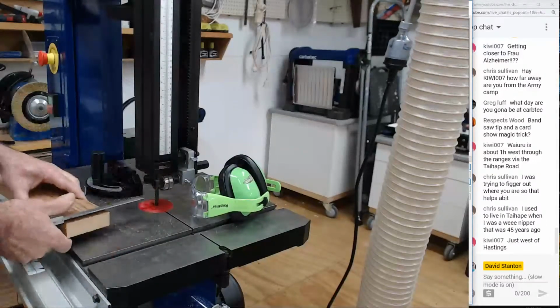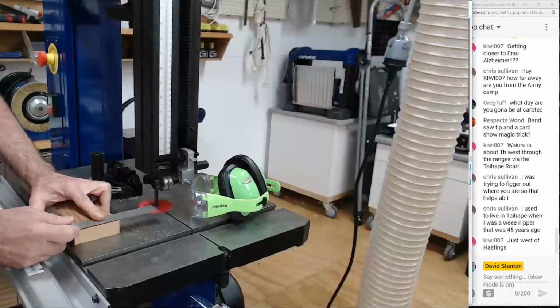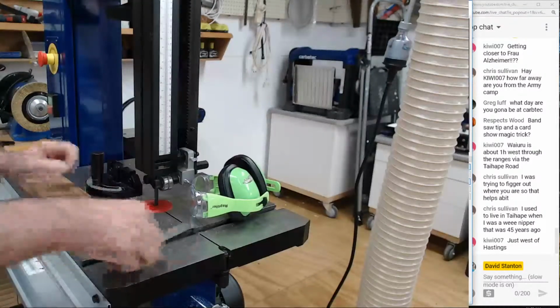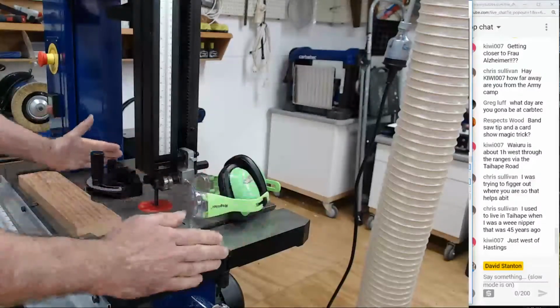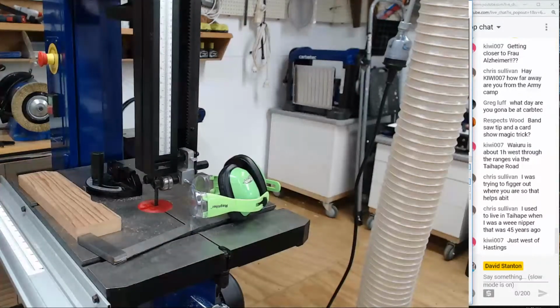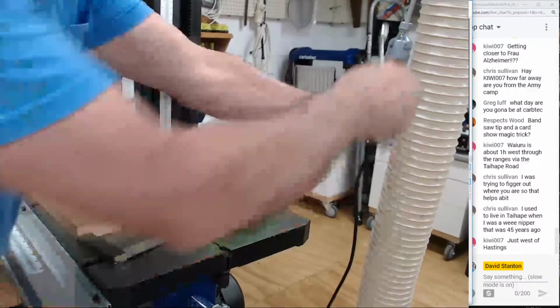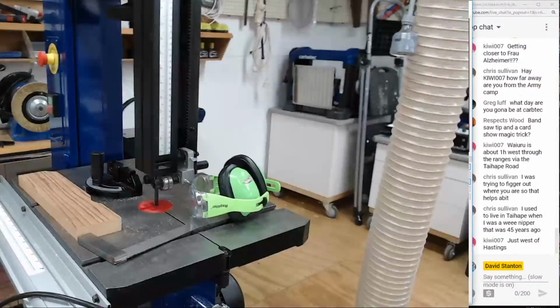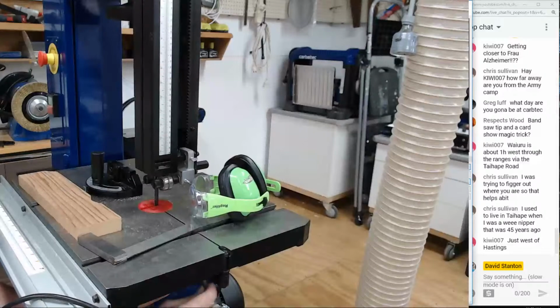So that means if I've got a bigger gap there than there, that I need to turn the table this way. I've got to turn it clockwise a little bit. So I'm going to do that very, very slowly and unplug the power. Hang it there like I said. Undo it. I only did up 2 of the trunnion bolts. You know, it's only a tiny, tiny, tiny bit, but it makes a huge difference when you're ripping.